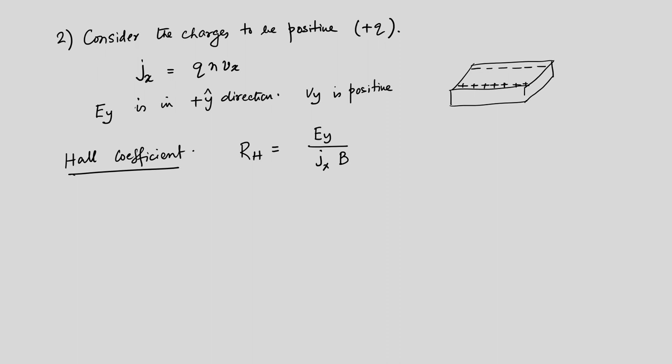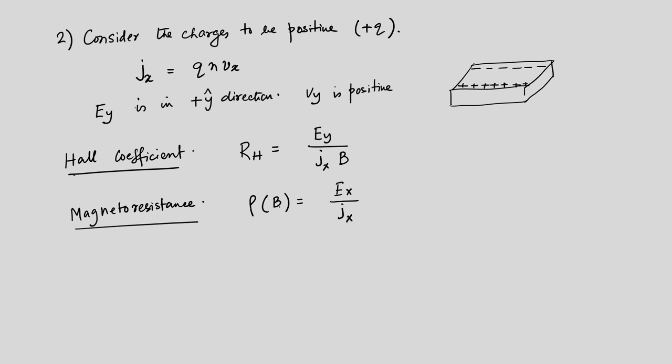So before we talk about the Hall effect, let's talk about the magnetoresistance. That is the resistance that the sample or the system develops because of the presence of a magnetic field. So the magnetoresistance is also called the longitudinal resistance. In fact, for most of our discussion, we'll call this the longitudinal resistance. And this as a function of B, it is Ex versus Jx. Ex is the electric field that's developed along the X direction, and Jx is the corresponding current that's flowing in the sample. Now, this of course is not a function of B, okay?